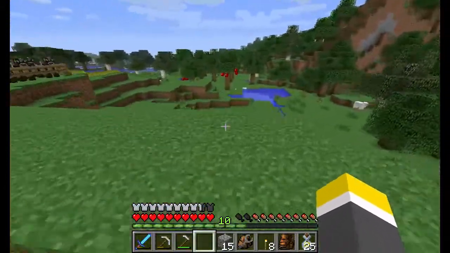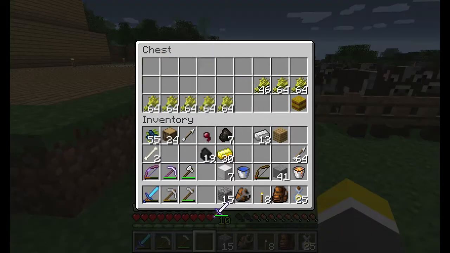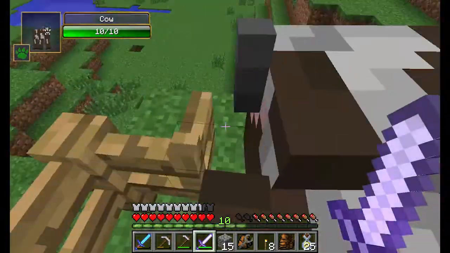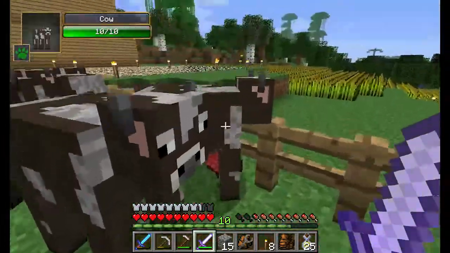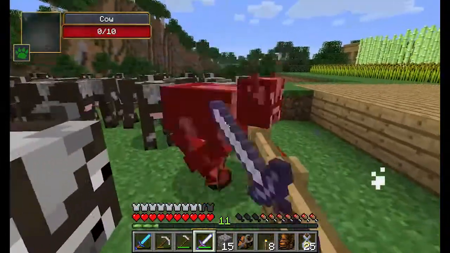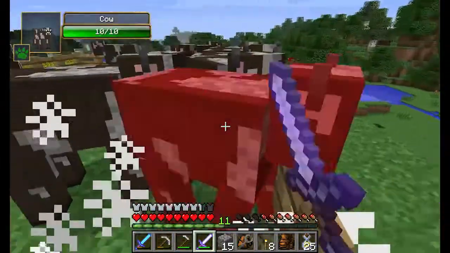Okay, look. Our apple orchard's growing pretty nicely. I have an overabundance of cows. No, you don't. Yeah. Hiya. Hiya. Just gonna hack and slash right around the edge here.